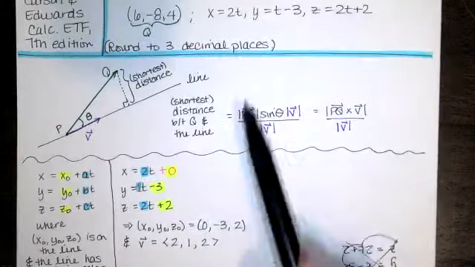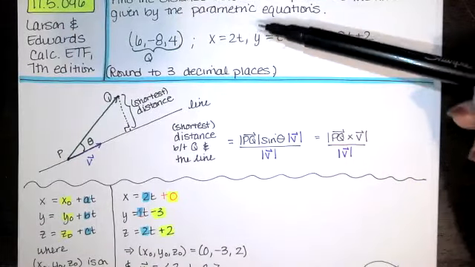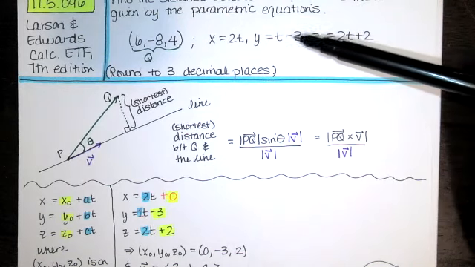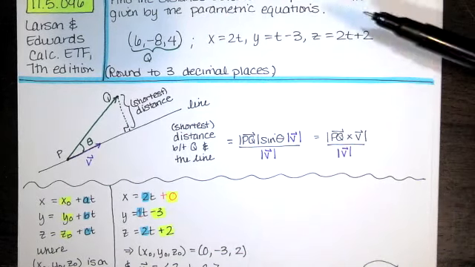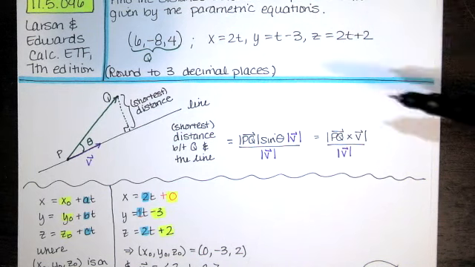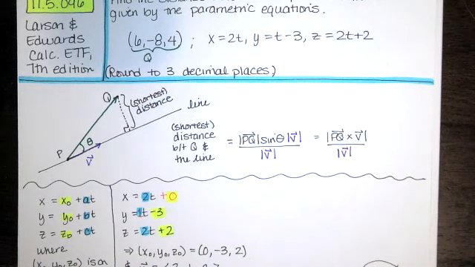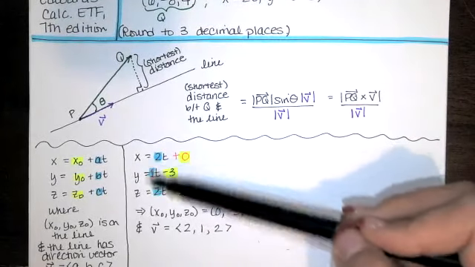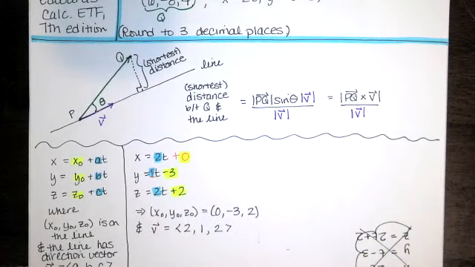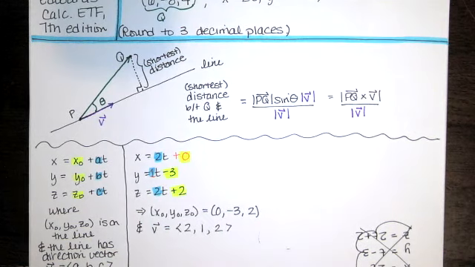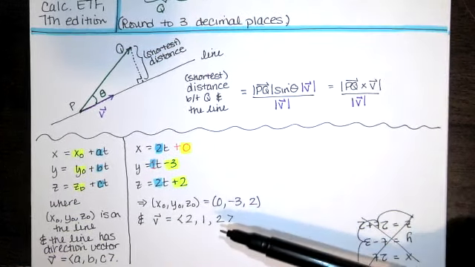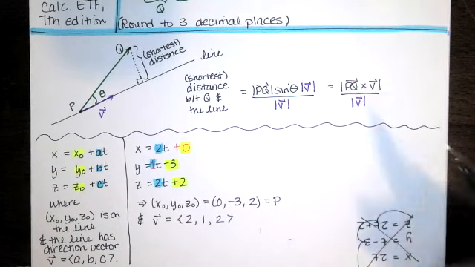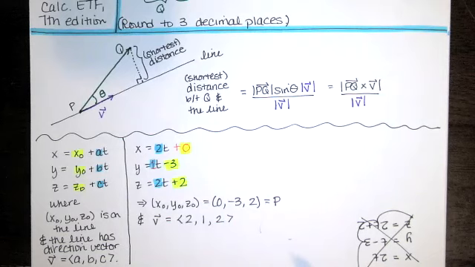So that's one way. Now you could also plug in t equals 1 if you wanted to. You could say x equals 2 times 1, which is 2, y equals 1 minus 3, which is -2, and then z equals 2 plus 2, which is 4. That's another point on the line. So by choosing a value of t and then just seeing what x, y, and z would be, that'll give you a point on the line. Or you can just recognize the patterns. Okay, so this is our x naught, y naught, z naught, which we're going to label as the point P, and we've got a direction vector v.